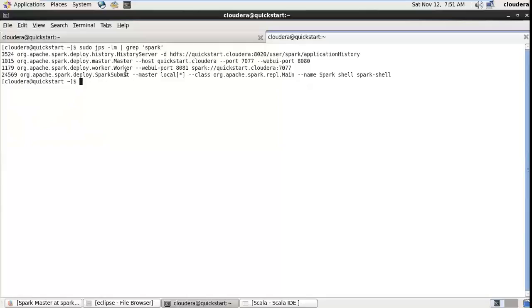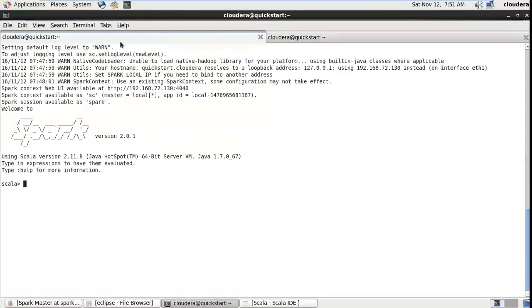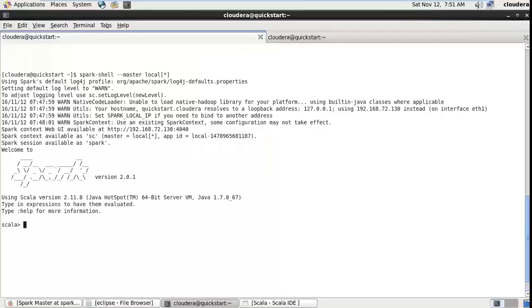See, that was submitted through the spark-submit command using --master local[*], and the name of that application that got executed is Spark shell. If you want to change that application name, you could have passed another parameter, --name, and give a different name, whatever you like.